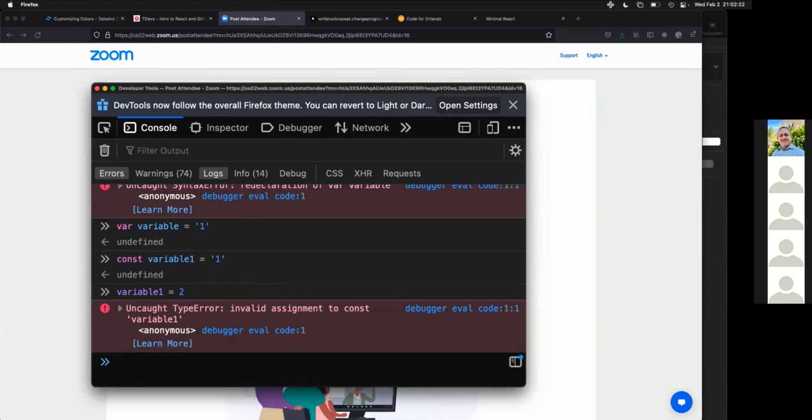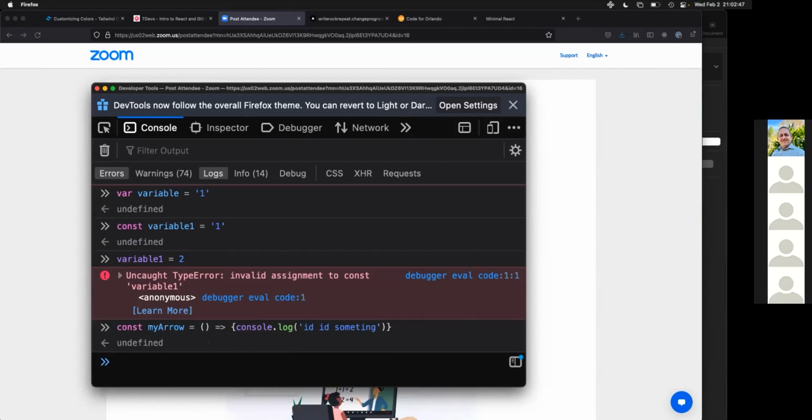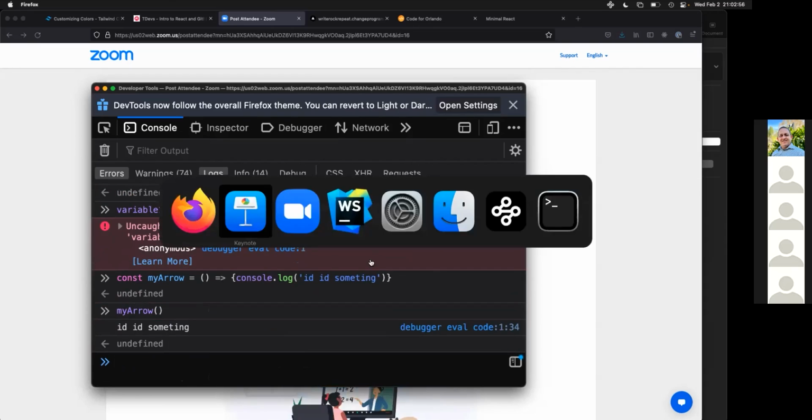An arrow function is simply syntactic sugar for that. So const myArrow equals an arrow function, and we wrap the body in curly braces with a console.log. I declared it and nothing happened, but if I call myArrow, it'll do all the stuff in the block. That's just an arrow function.